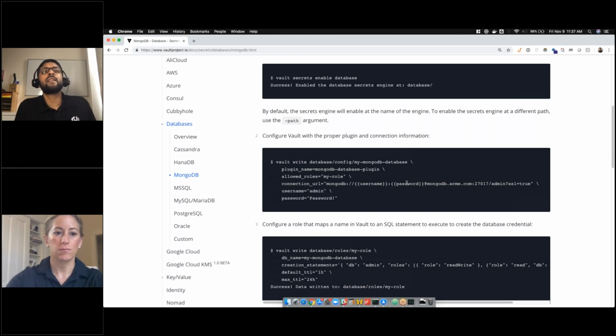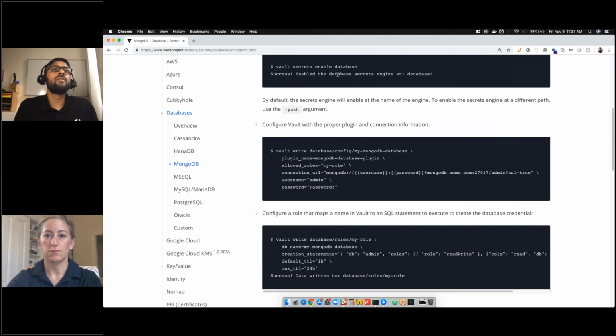That username and password has to have enough authority to generate a set of new credentials. It doesn't necessarily need read access to your application database, it only has to have enough authority to generate a new credential and revoke the credential. Vault also provides a way for you to rotate this credential. There's a way to rotate what's called a root credential, so you don't have this credential configured as a static credential. This can be rotated by Vault as well.